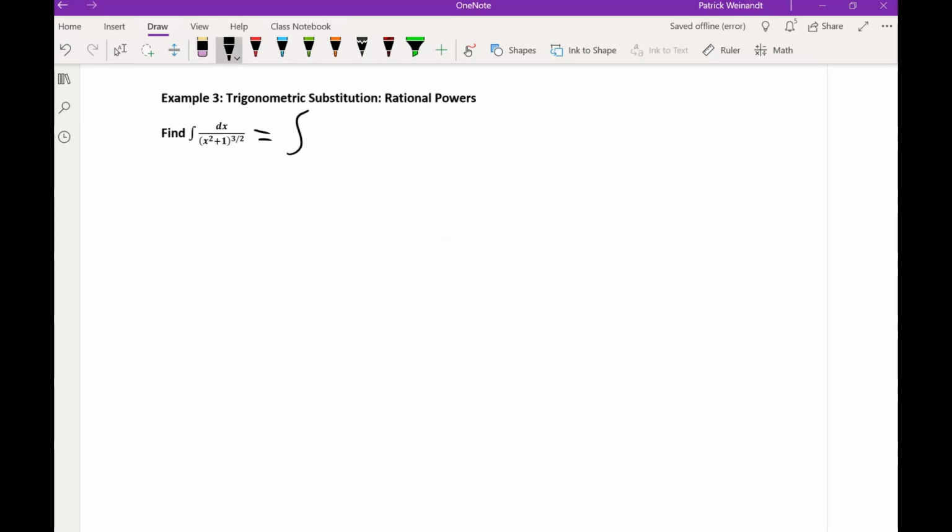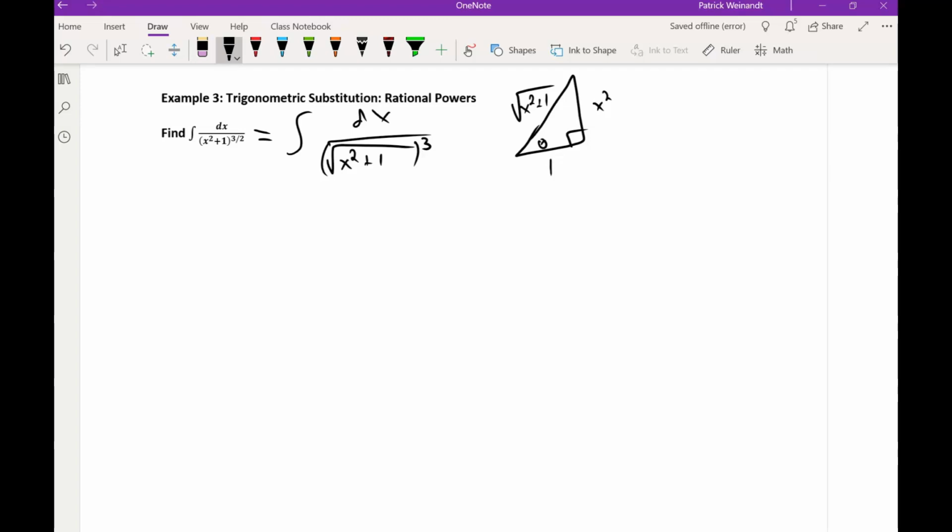So we can rewrite this as the square root of x squared plus 1, all of that, to the 3rd power. So we can still evaluate this with an x squared plus 1. And that's definitely going to be the second rule, a squared plus u squared. Set up our right triangle here. Here's our theta. We're looking at the square root of x squared plus 1. We know that value has to go in the hypotenuse if we're taking the square root of 2 values that are being added together. This is going to be the square root of x squared plus 1. X squared is going to go here. 1 is going to go here.